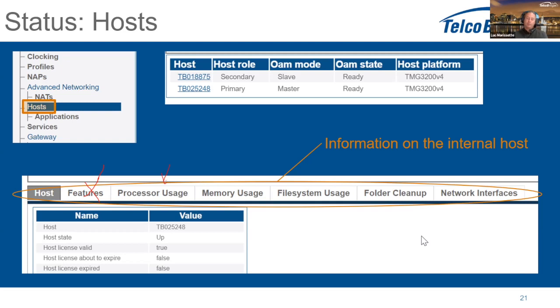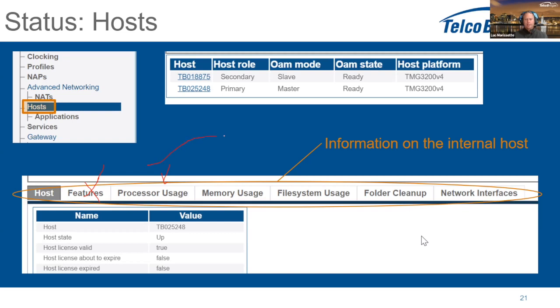Processor usage, that's the processor usage of the internal host. Since this internal host is managing all the H.248 messages, you will get as much of the calls you get. Let's say you have 50 calls per second going on, you'll get a lot of messages being sent back and forth, and then here you will see the processor usage go up in the system.